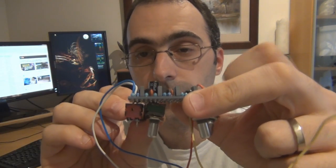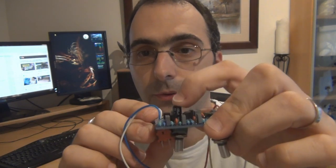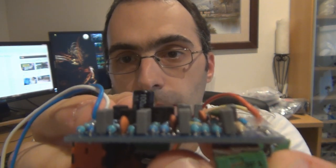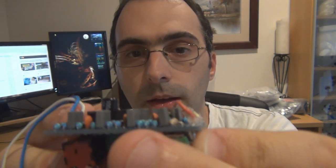Oh yeah, and you'll also need for this build, don't use sockets, because you're going over the top of those two jacks. You won't have much room once the jack's underneath it, so this cap is a full size cap. I used that before I actually had access to low profile caps. That's a full size cap. You want to use approximately 5 or 6 millimeter height cap, which is what I've got on my web store, which I call low profile. So that's about the size. It'll be about the same size. Let's just zoom in so you can see that nice and closely. It'll be about the same size as those box caps. And as you can see, I haven't socketed the transistors as well. Everything on there is low.